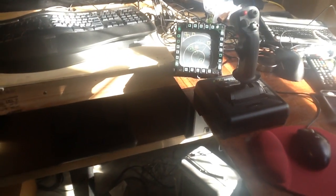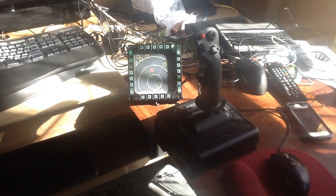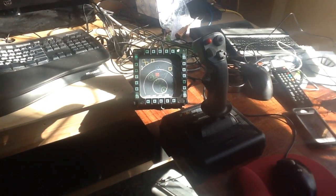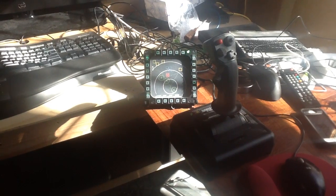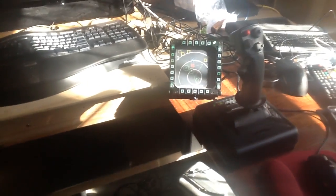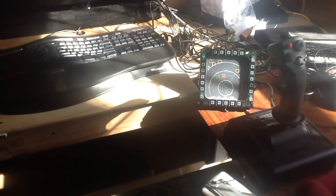I paid $260 for the entire setup a year ago. Now, I did find the fighter stick through an Amazon warehouse deal on sale for the same price as a combat stick. So, say $280 a year ago. This year at this time, it's going to run you closer to $350, $360 for the setup, just due to demand and Amazon's pricing algorithm and its suggested retail price of $150 per component.